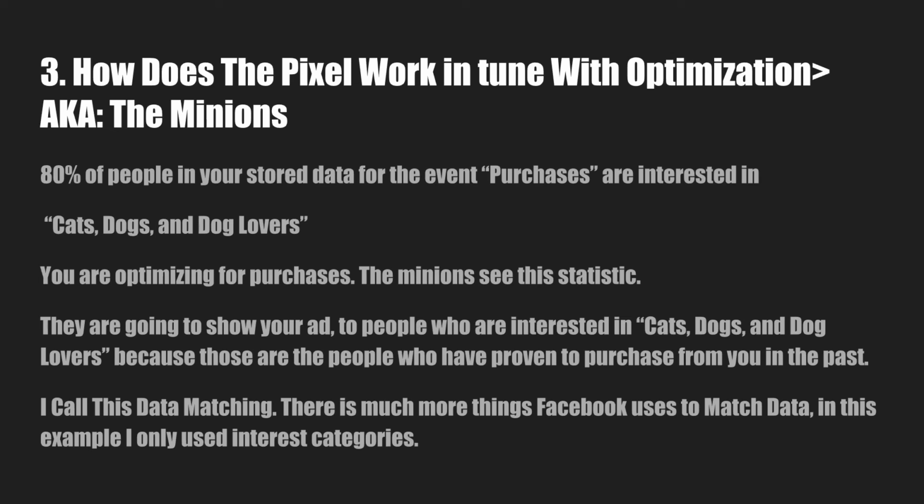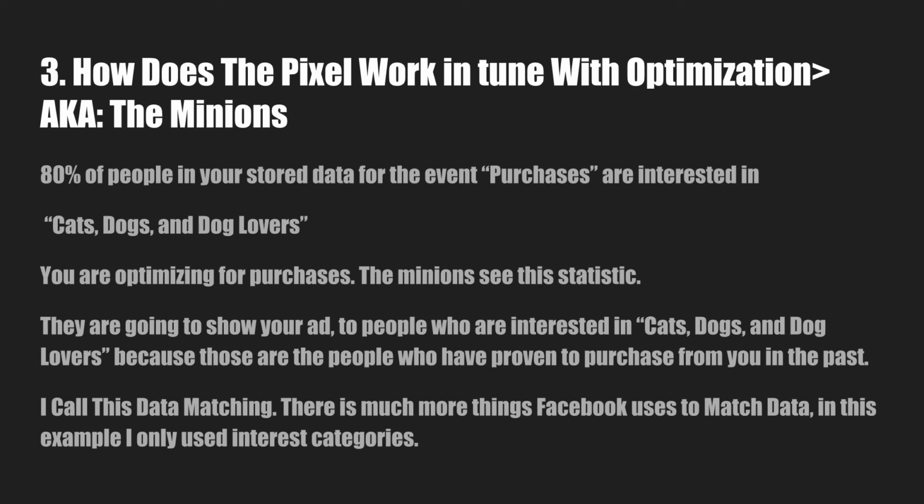So I'm going to look at this data. I'm going to figure out what is most common amongst this data. And I'm going to go out there and find people similar to that. Okay, you following? I'm going to find people similar to that, and I'm going to bring Noah what he wants by doing that. It's very smart. And this is why the Facebook advertising platform is so powerful. But you need to understand this stuff to be able to use it to its full extent. So this brings us into data matching.